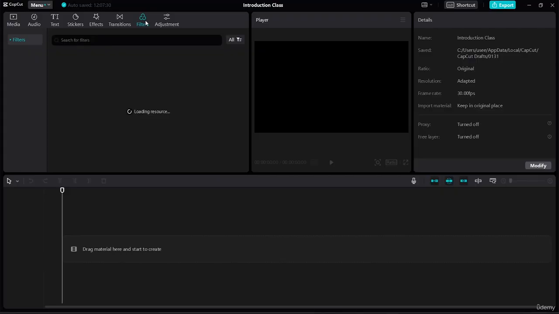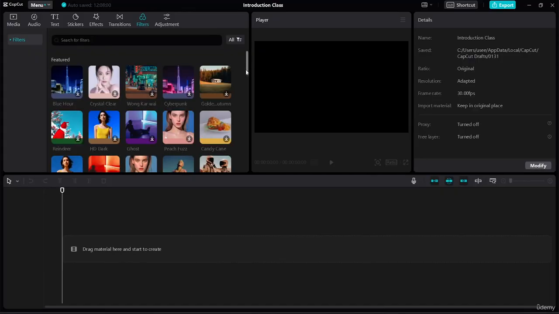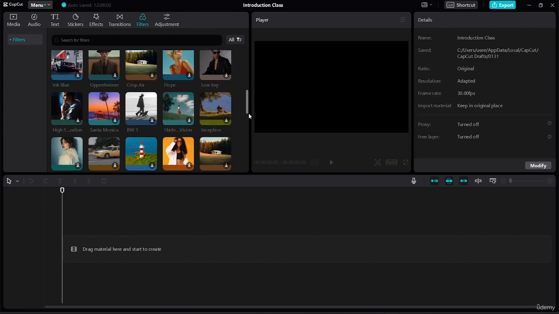Okay, in that case you guys can use this crystal clear option. And over here, there are different kinds of filters which you can use in your video, okay? So you guys can use all of these filters from here. And if you do want to search more, you guys can actually search for it as well, okay? And lastly, over here comes the custom adjustment panel, okay? So this one is quite an amazing option.